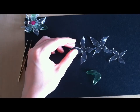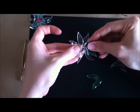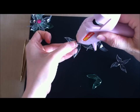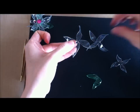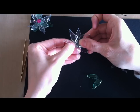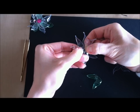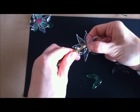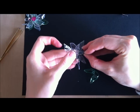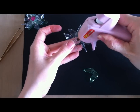Now we're going to assemble this. I like to first see where everything is going to lay. I like the way this will look if I glue it like that, so I'm going to put some hot glue here. You don't want to use too much because it does show through, and depending on the size of your center you want your center to cover it. Keep that in mind when putting these together. It is hot through the plastic so be careful when pressing it down — hold it in place because it's finicky and will snap out of place if you take your fingers away. Hold it in place until it cools. You can use your tweezers to hold it down if it's too hot to touch.